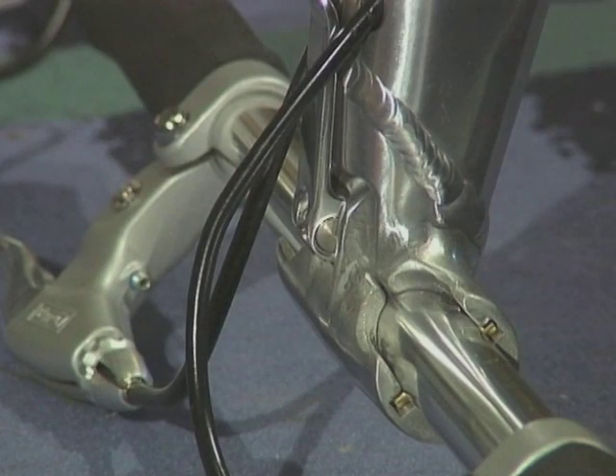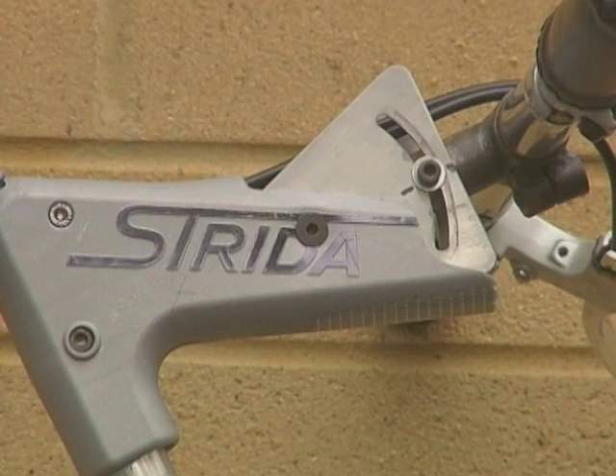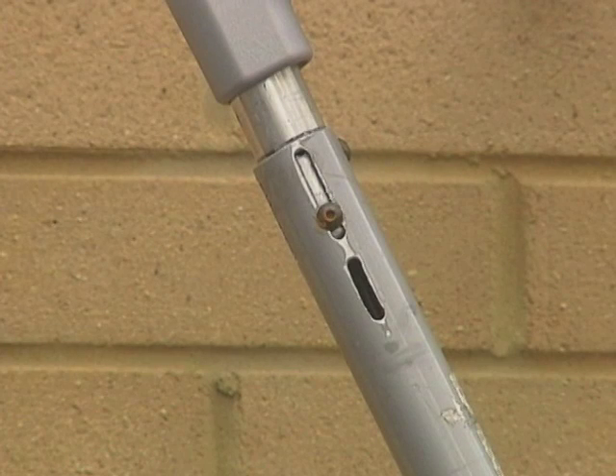Even with CAD, there's still a need for physical test rigs. Full-size test rigs are absolutely vital because handling is such a subjective thing — there's no way a computer could simulate what a bicycle feels like to ride. It may be able to work out the stiffness, but it doesn't give you the feel of a bicycle. The only way is to make a test rig, and Mark particularly likes fully adjustable test rigs where things can be subtly changed to see the effect on handling.